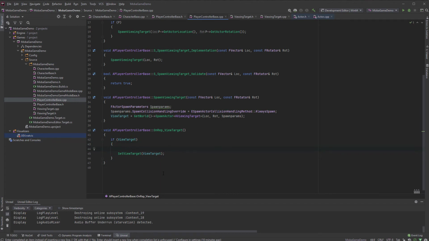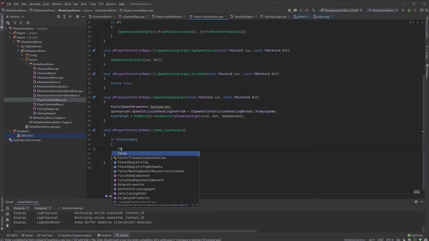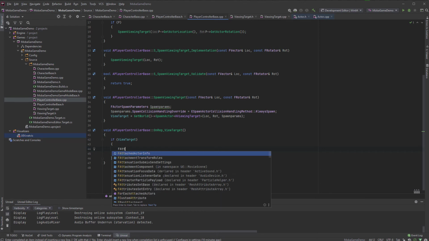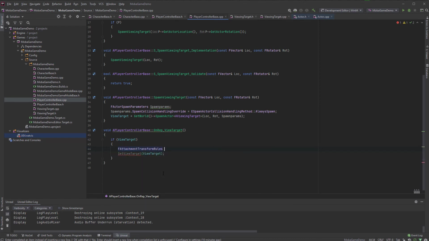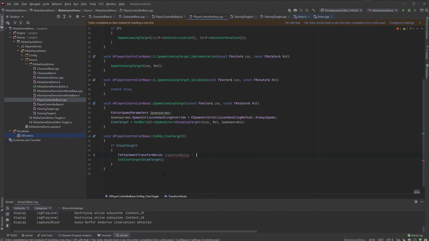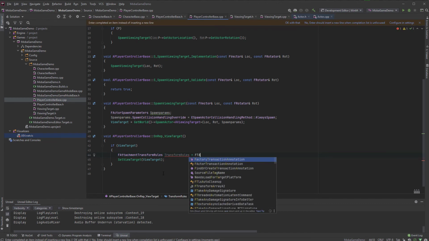So we need a second parameter, transition rules. I guess we really don't need to do anything, just using the default setting would work. But let's see, FAttachmentTransformRules, and then transform rules maybe equals to FAttachmentTransformRules.